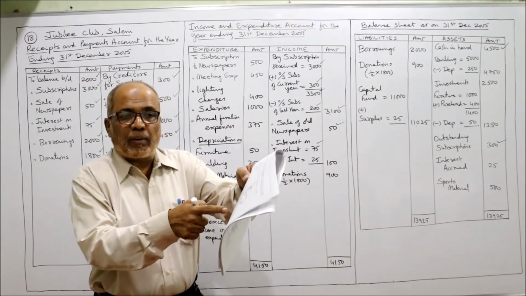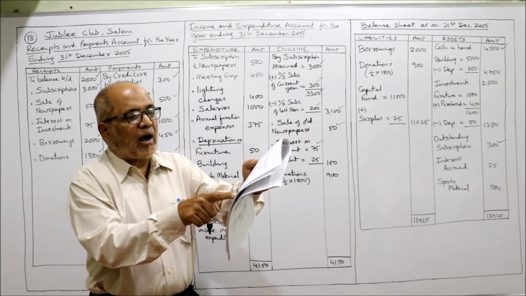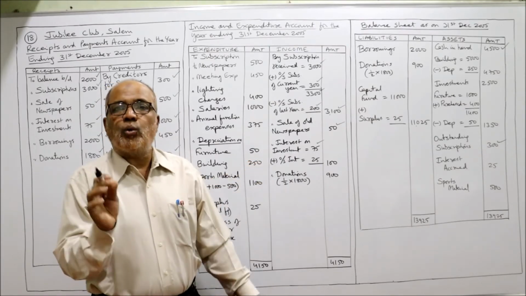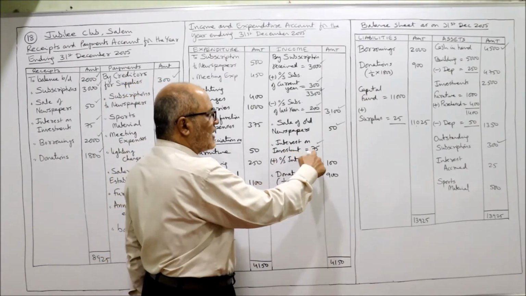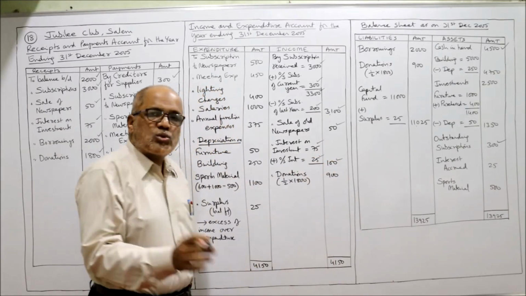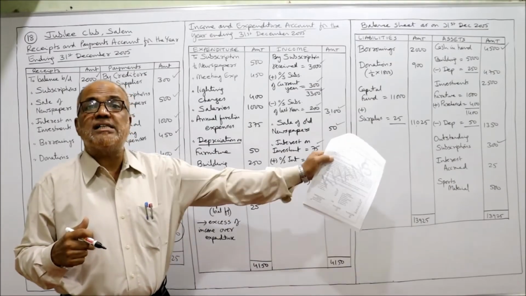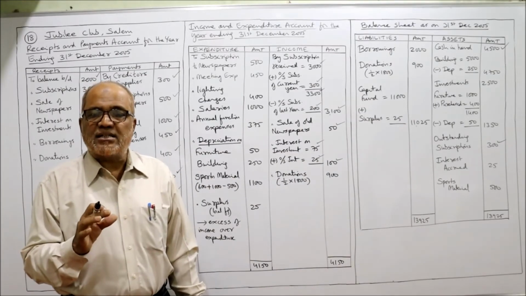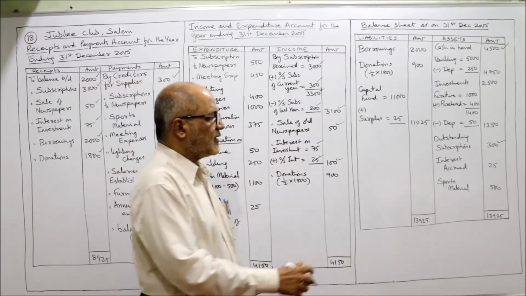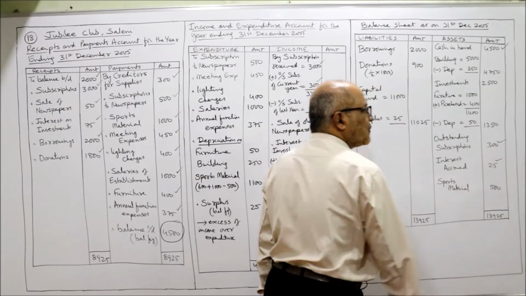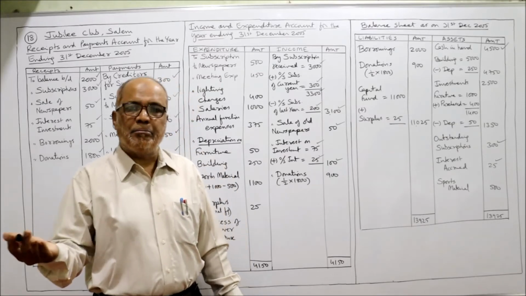But apart from that, in the problem it is given some due. Interest outstanding. So here it is given outstanding rupees 25. 25 rupees interest receivable outstanding, that will be added, 75 plus 25. Now this 25 rupees interest outstanding is an income receivable, it's an asset. The outstanding interest or interest receivable 25 on the asset side. So it will be called interest accrued. Interest receivable, interest outstanding mean the same.